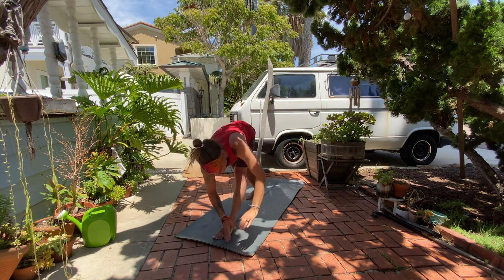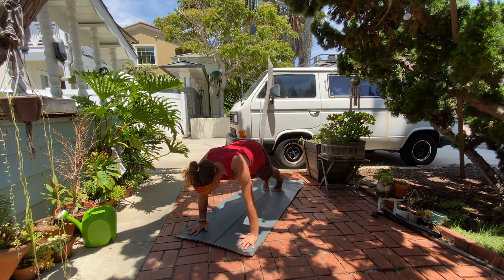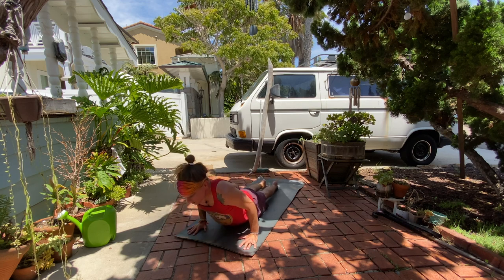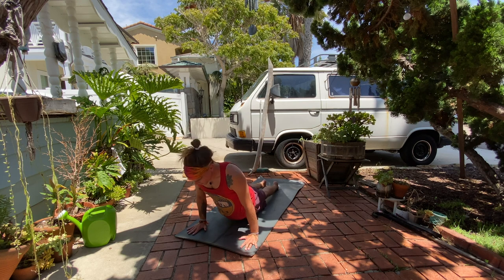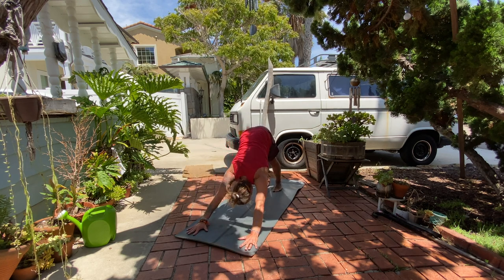Exhale, top hand comes down, front knee bends, stepping back. Nice high plank, halfway down, Chaturanga. Inhale, up dog, press through hands and feet, open the heart. Exhale, over the toes. Downward facing dog.